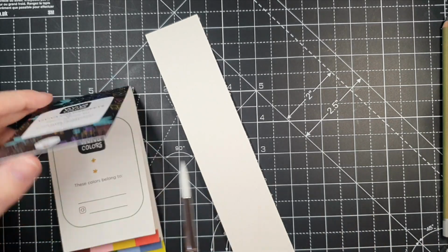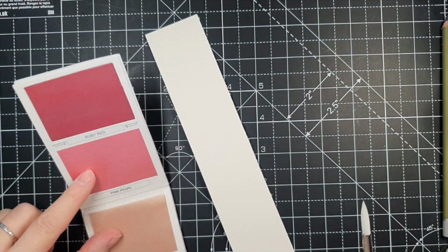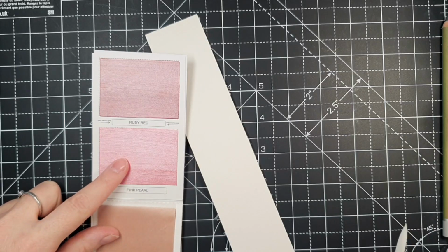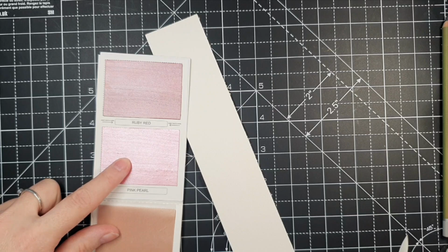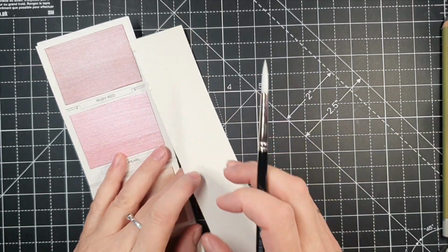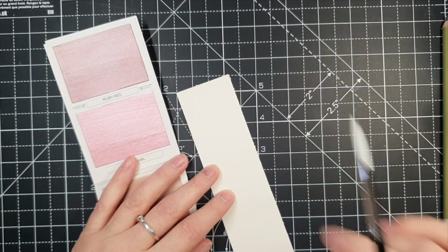So here we go, guys. The first one that we've got is Ruby Red, which there you can see the colour. And as soon as I lay it back, the lights for my camera show you how metallic it's going to be. So let's see if it's this metallic on the actual paper. We'll use this side because this is the slightly toothed side.